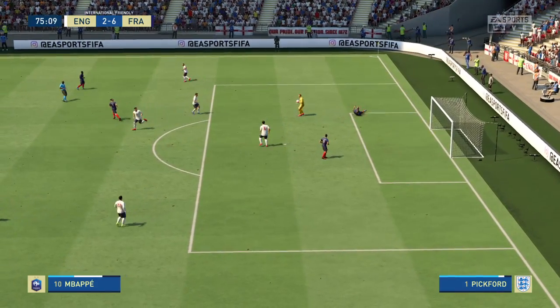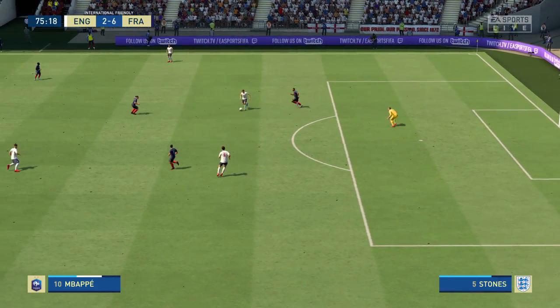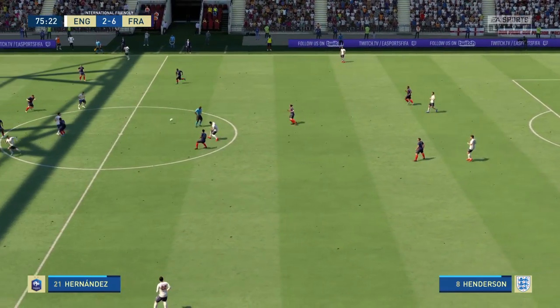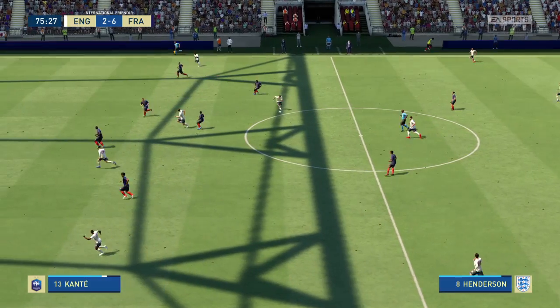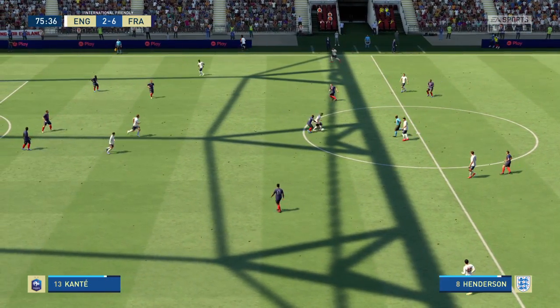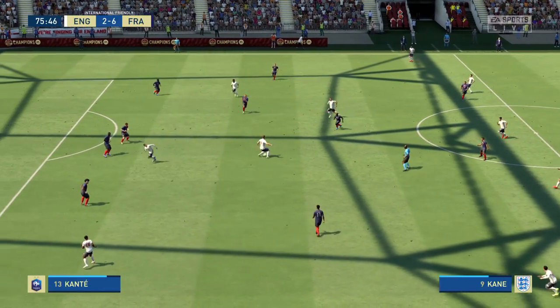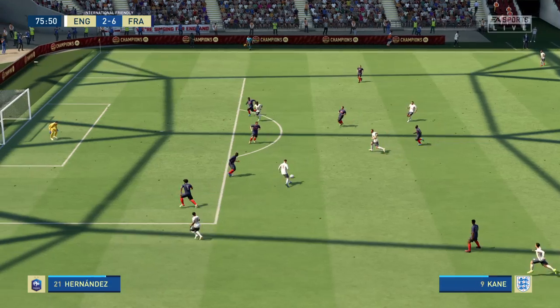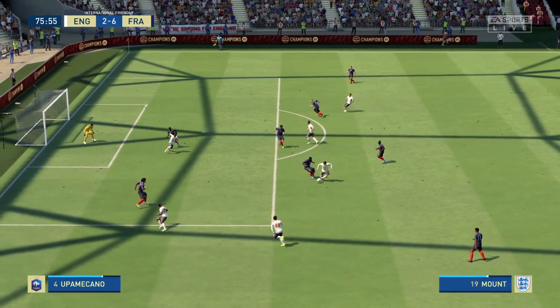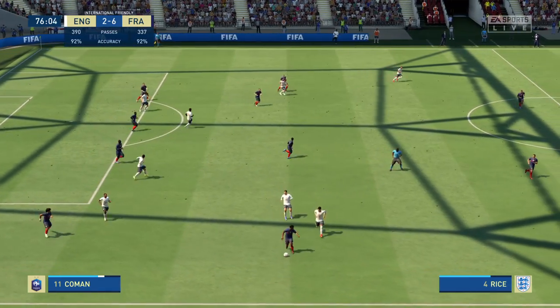Well, a piece of quick thinking by the keeper. Well, that's great goalkeeping. He read it so well, didn't he? Declan Rice. Henderson. Mount. And back with Mount. A really top-notch piece of defending.